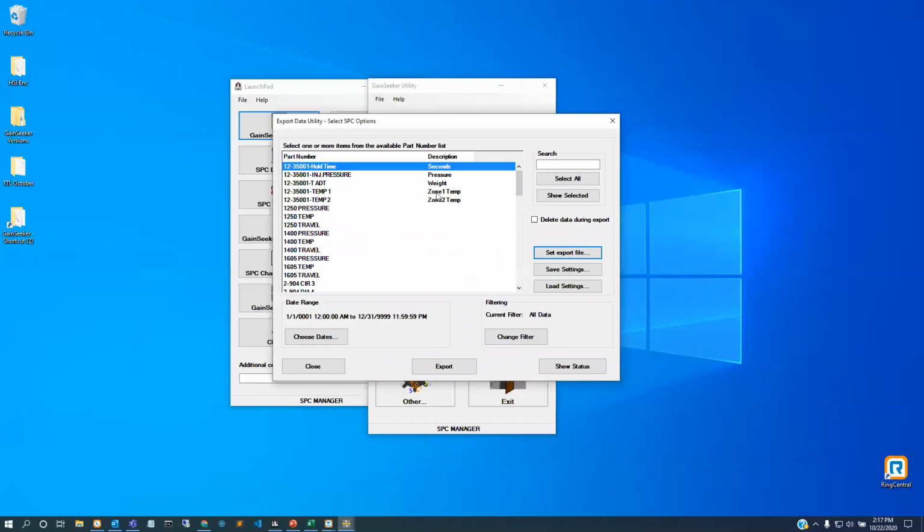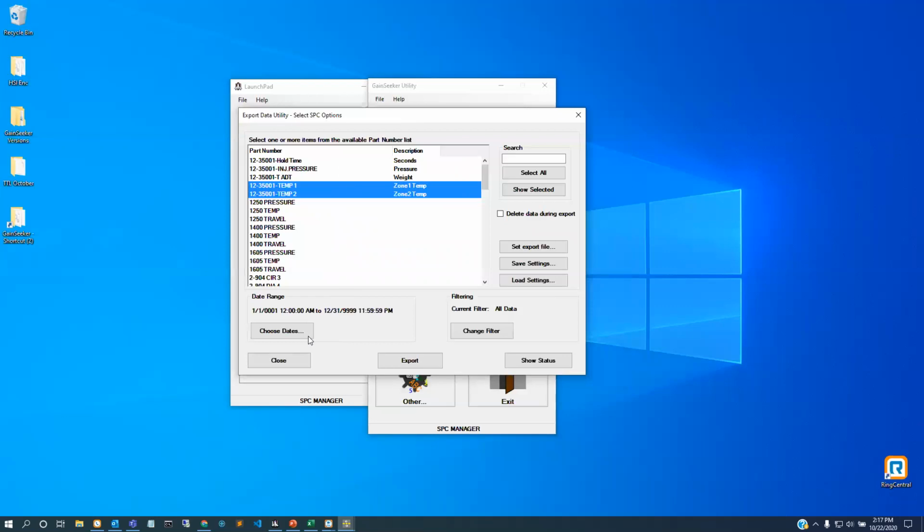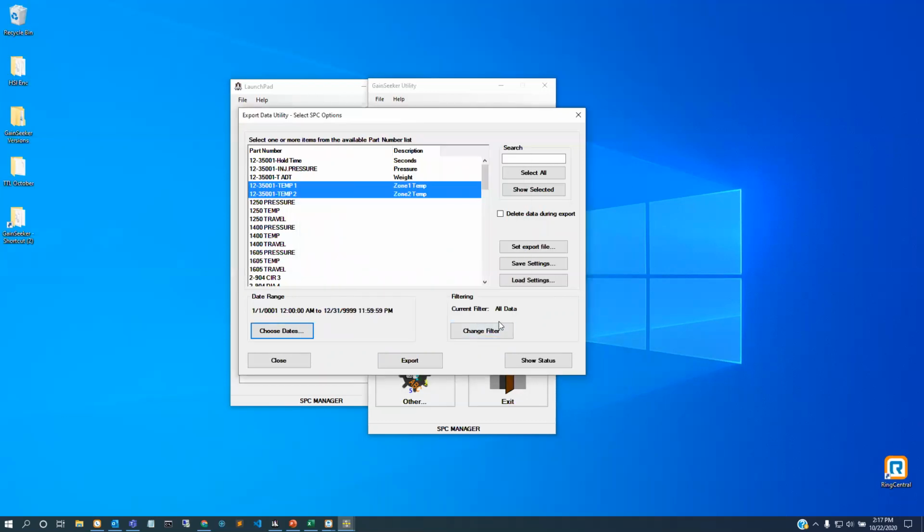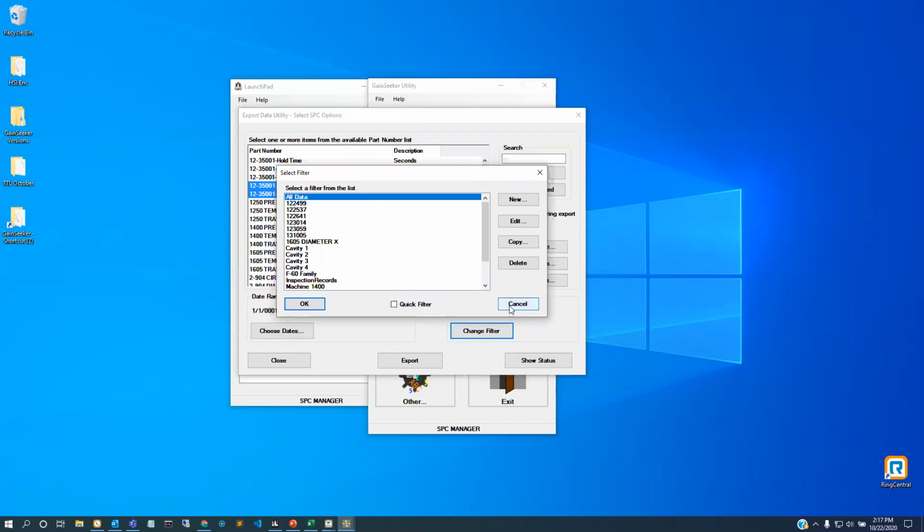And so I'll just pick the same 2 standards again, and I'll select both of them. And this window acts a lot like other windows with which you are probably familiar. So there's a date range that you can choose here. It's the same window as you get in charts. And there's filters, which work exactly the same way as they do in charts. So you could pick only cavity 1 or 2 or multiple filters if you want to combine them.